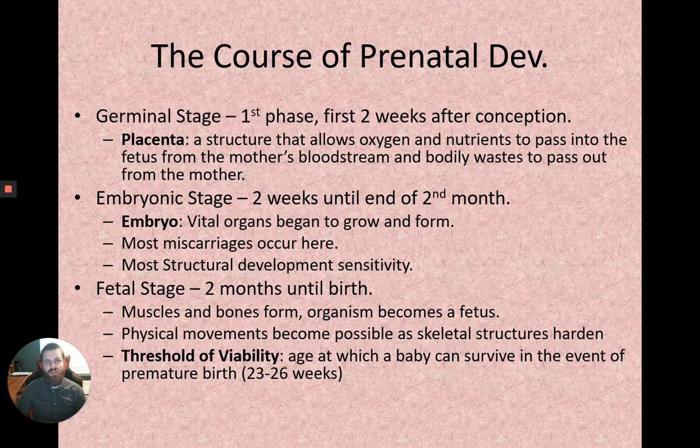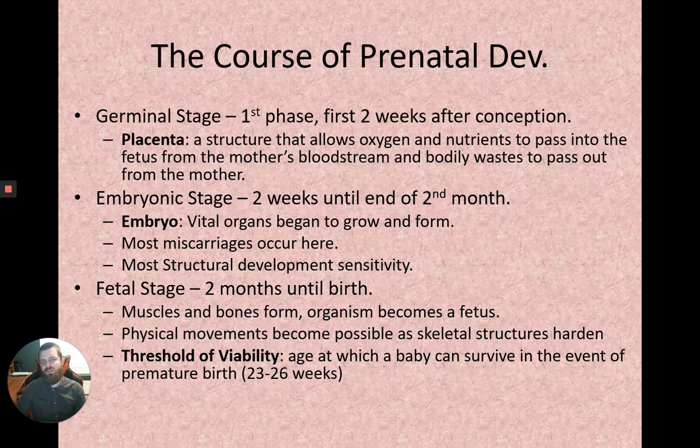And so in this day and age, a child can be born as young as 23 weeks to 26 weeks and have somewhat decent survival odds. Children that are born earlier than 23 weeks are not typically expected to survive, sad to say. So the threshold for viability is around 23 to 26 weeks.